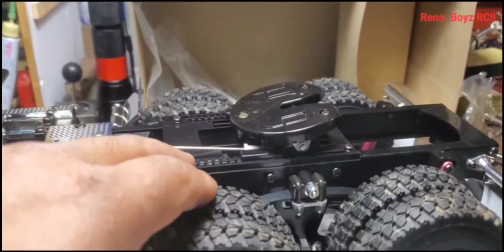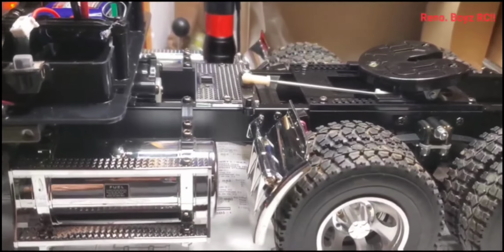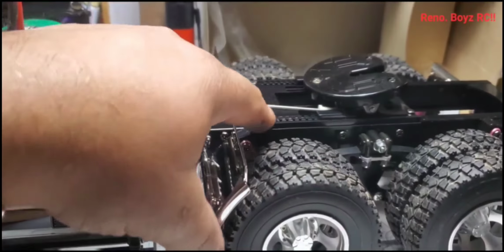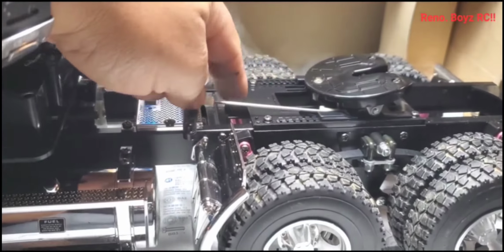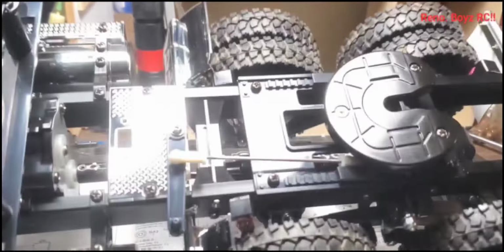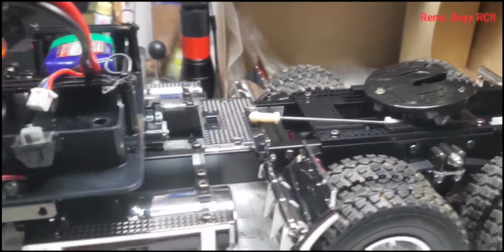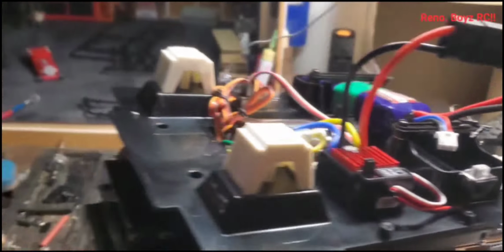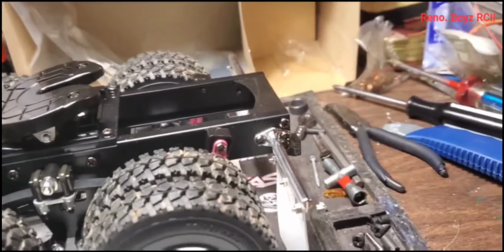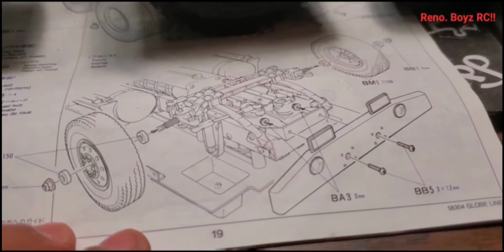This is all done. In the last video I uploaded, I missed a video showing me putting this piece together, so you'll see it in the last video. I start with, hey, it's together and it's on. Now I've got to put the bumper on, front and rear, which is shown right here in this step.